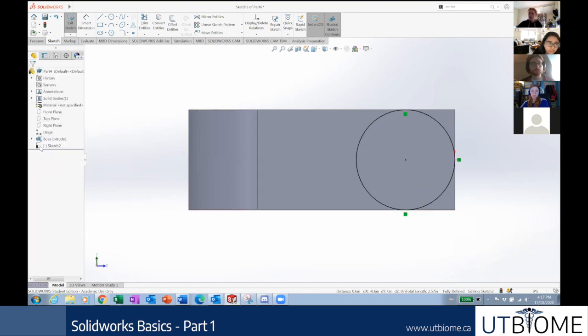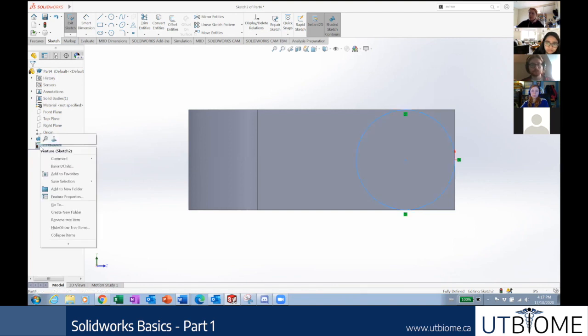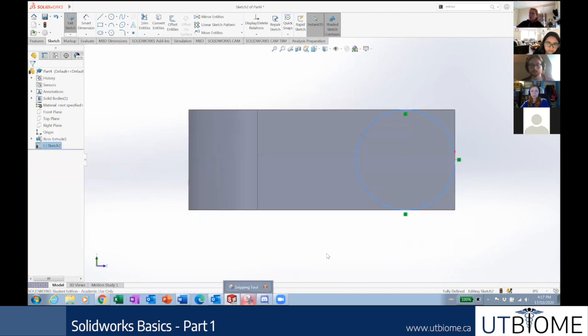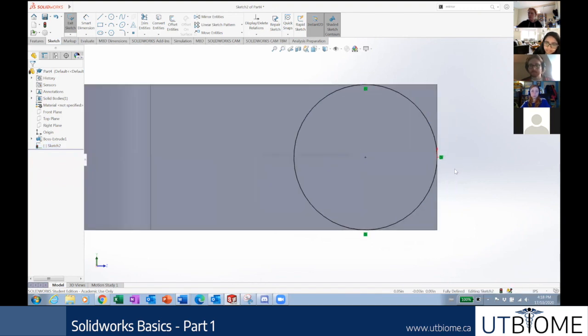Go to sketch 2, right click on it and hit normal to. And then you should be facing it. I'm there. I see the view. I clicked it. Oh, I see tangent. Beautiful, beautiful. So you just got to do that 3 times. So one for the top, one for the side, and one for the bottom.